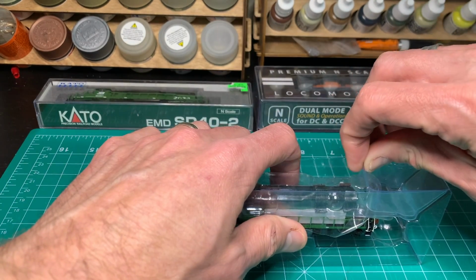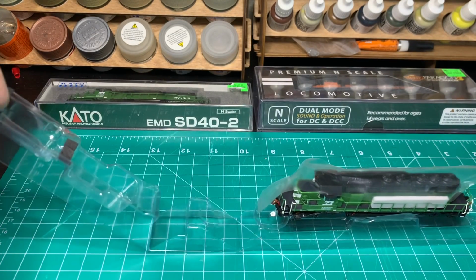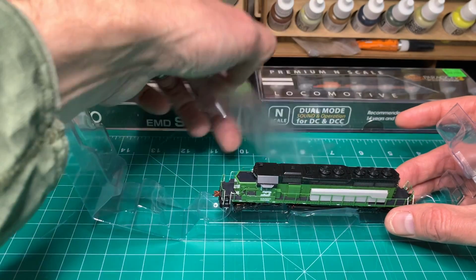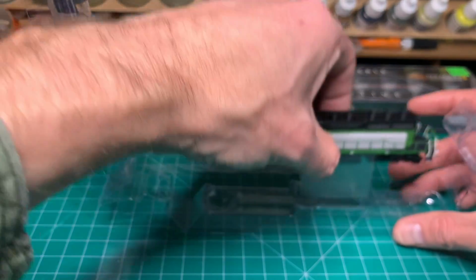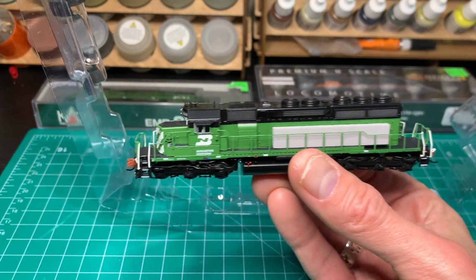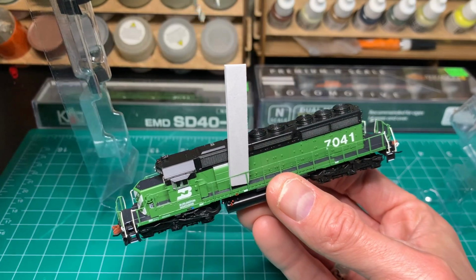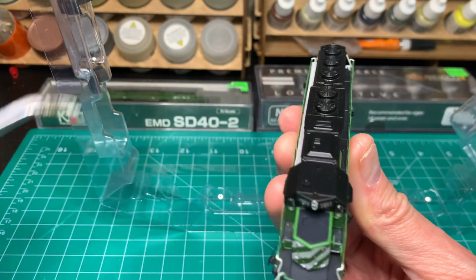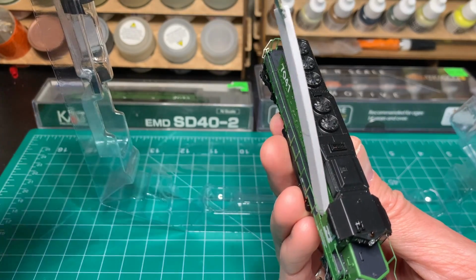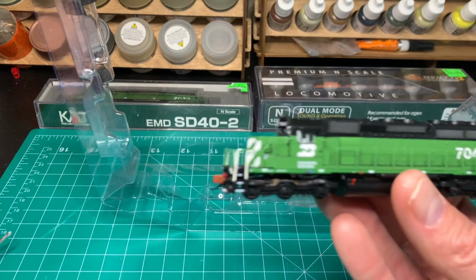And if we pop the top on this, open it up, we've got a little bits of foam on the side over here in order to protect the top, which I'm sure has quite a few fragile details. And we've got a little piece of plastic there, and a little piece of plastic on the bottom as well. And then we've got foam bits on the sides to basically provide a solid surface with these handrails, which look quite fine. They are plastic and bendable, so obviously you want to be a little bit careful with them. Yep, there we go. Just tip the thing over, that'll work.